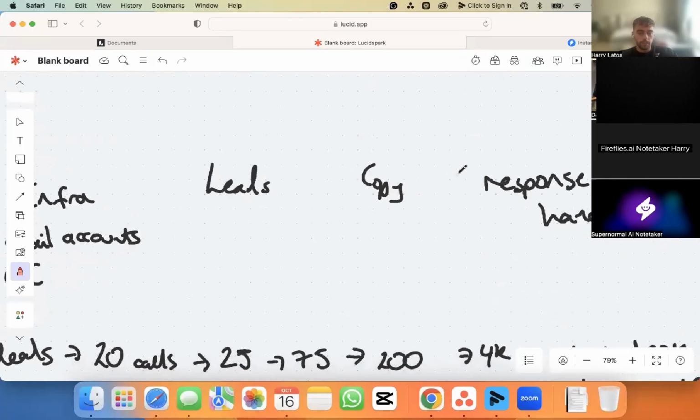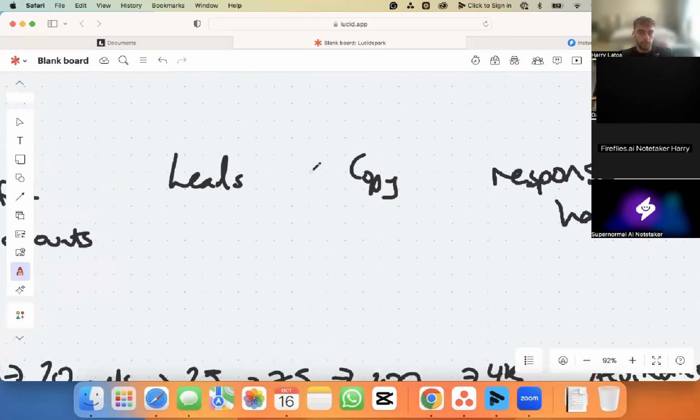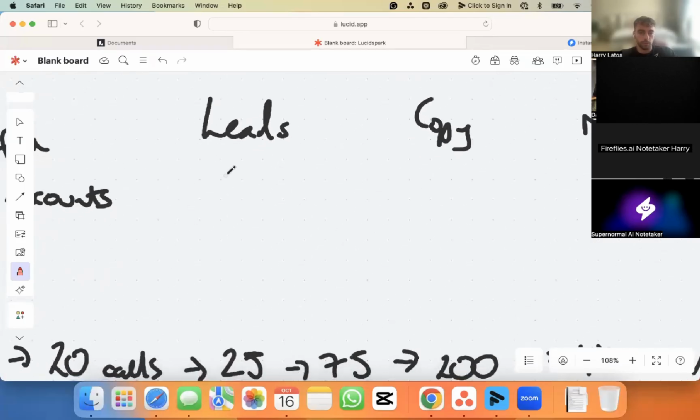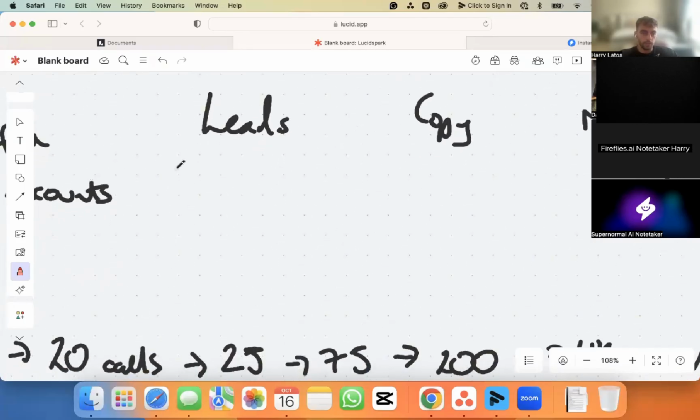So once we've got all of that, I'll go into the leads and the copy. These are obviously two of the most important things to do in the outreach: build good lead lists and write good copy. There are a few different ways you can build your lead lists. I use the likes of Clay, Apollo. These are the main ones, to be honest, for me.